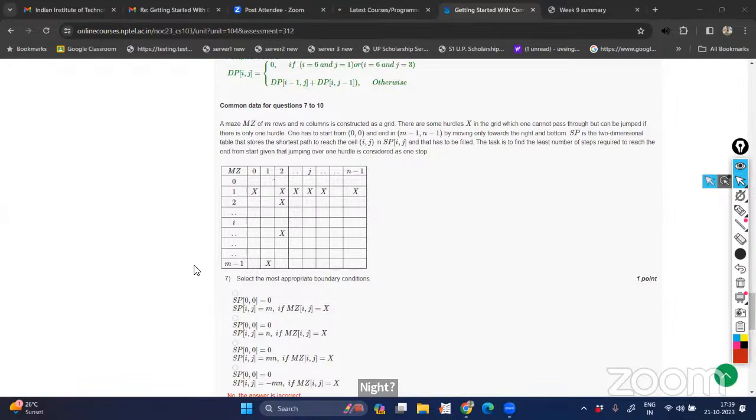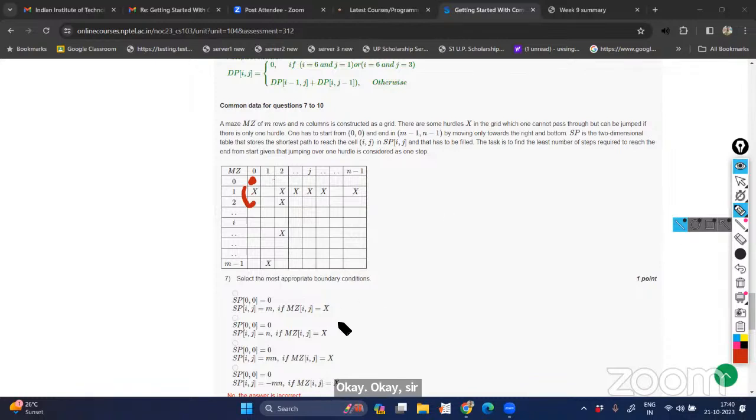Yeah, correct. But the hurdle can jump to the two location if a hurdle is there. Suppose you are here, the hurdle can also jump to this location. The cost for this condition is also given: cost will be one. This jump will also have cost equal to one. Okay, sir. So in that way, all these constraints are required.